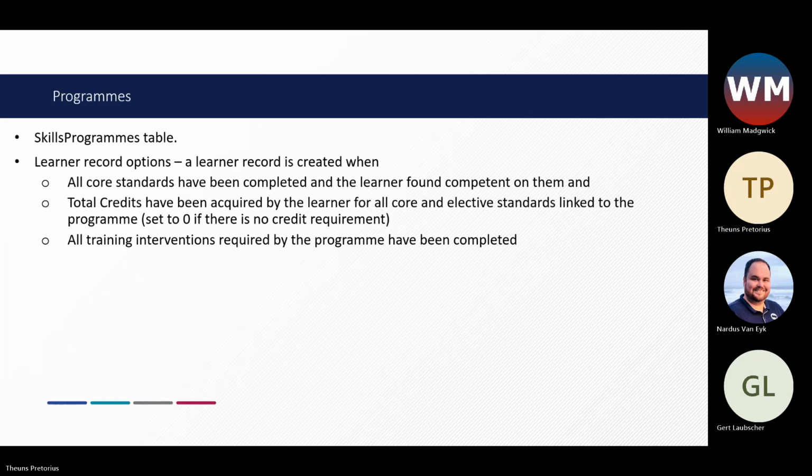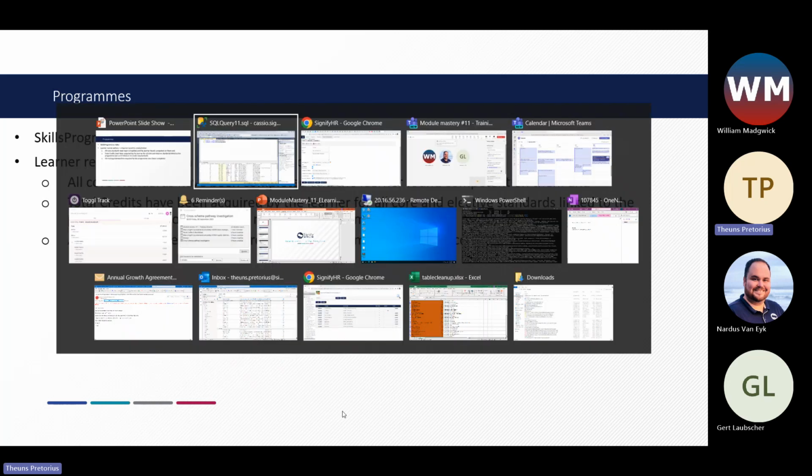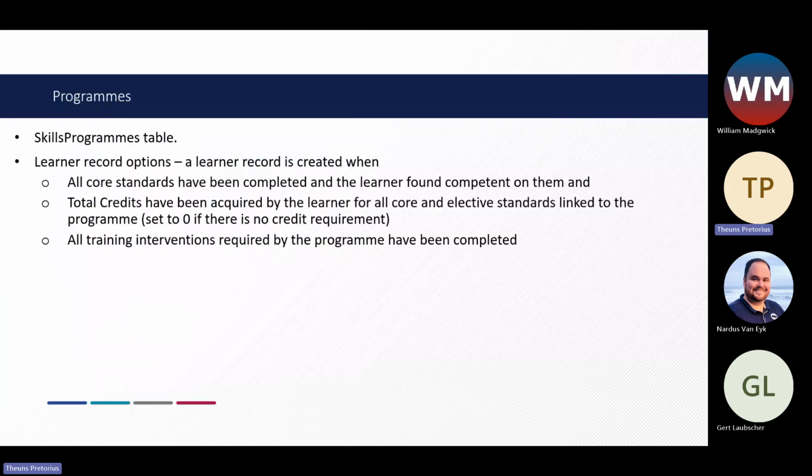So someone asked the other day, why isn't a program record created for this user? This user fulfills all the requirements, but the setting is on, and that program is not linked. If you remember, job profile has a requirements profile. That program is not linked as a requirement on your job profile. That's why it's not created. Okay, so there is a setting, and that setting should be on.